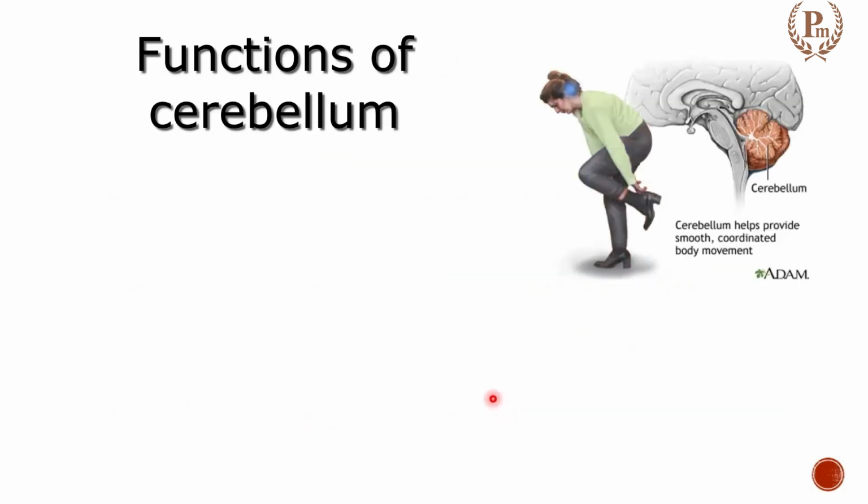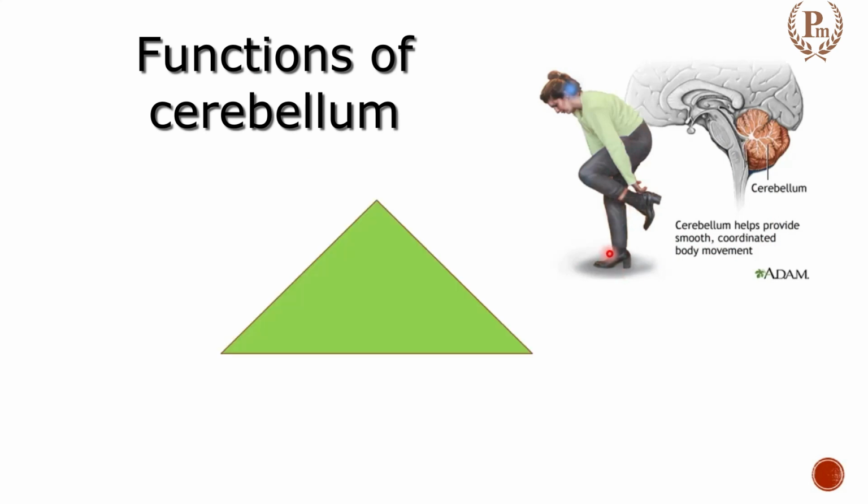What are the functions of the cerebellum? One thing that you're seeing here is very important for smooth, coordinated body movement. A simple act which is being carried out here is putting on the shoes. Now look at this. If you're trying to put on the shoes, you actually need to maintain a posture, an erect posture. Plus, you have to flex one of your limbs. You have to direct your hand towards your foot. You have to carry out certain motor movements so that you're able to put on the shoes.